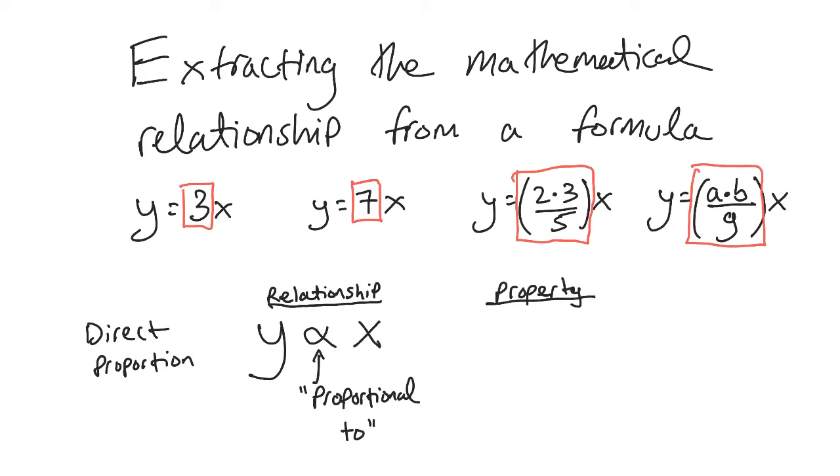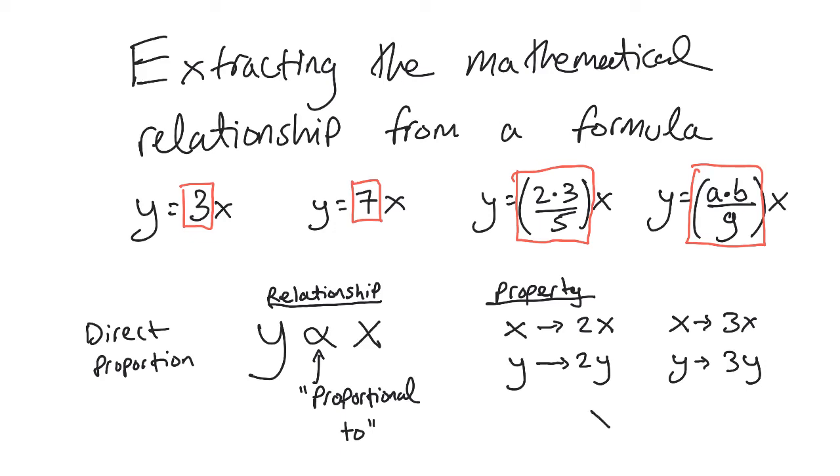So it has this property whereby when you change x by some factor, y will change by the same factor. So we could write that in a couple ways. We could do when x goes to 2x, y will go to 2 times as much. We could write it again. When x goes to 3x, y goes to also 3y. Or we could write it more generally, which might look a little weird and abstract, but you could say when x goes to some factor n times x, then y will also go to that factor n times y. Okay.